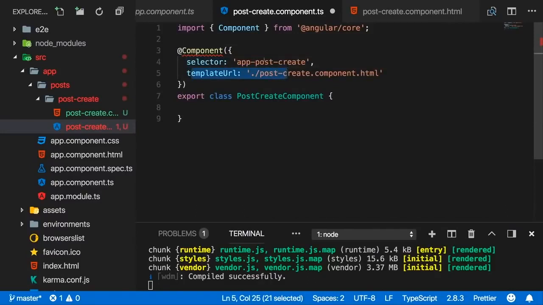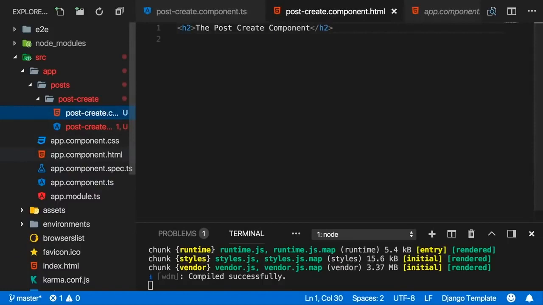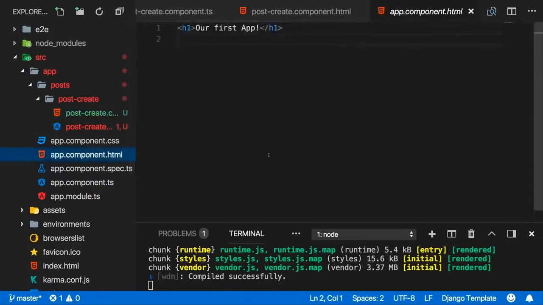Now this defines a basic component. You need a template, and you typically also need a selector so that you're able to include it. You don't need to add anything in the TypeScript code here. We want to add something in the template so that we can see it. Maybe an h2 tag, the post create component. And now what? Now we could use it. We could go to the app component HTML file, because remember, all components other than the app component are added to other Angular components, not the index.html file. And in the app component HTML file, we could add app-post-create like that.